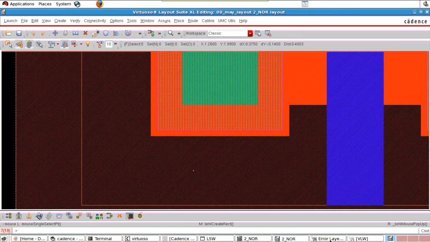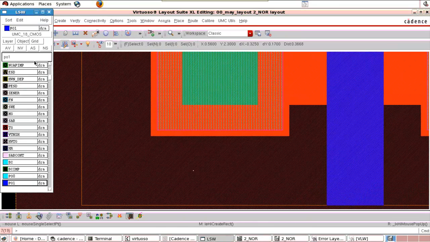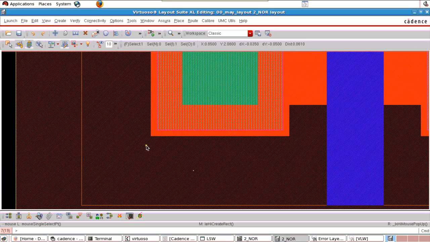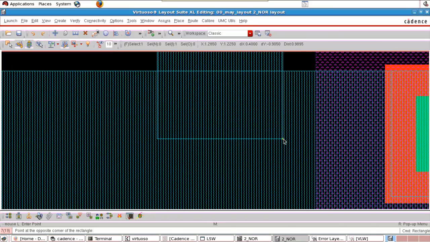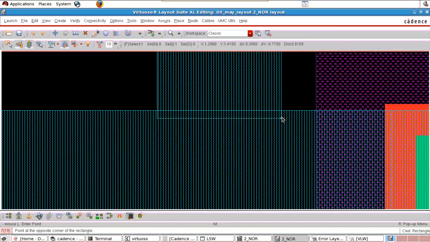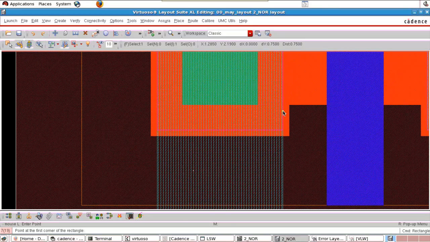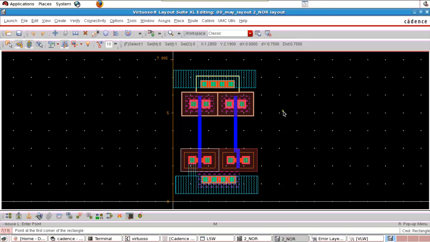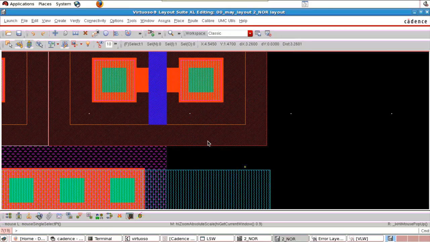So in the layer selection window we have to select metal one, ME1. It's fine. Press R. Okay, scroll down. Press F. Similarly, we have to connect this also to ground.